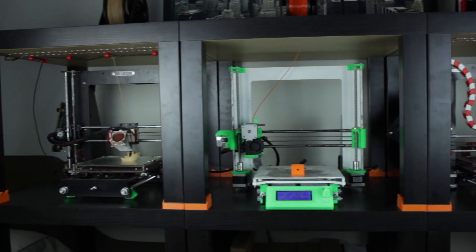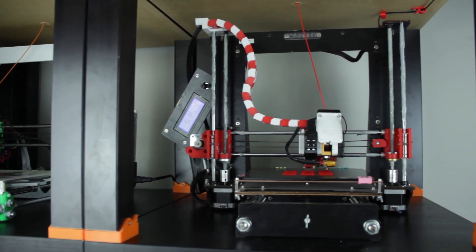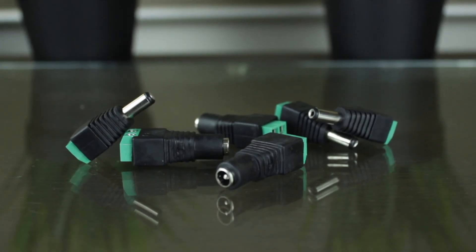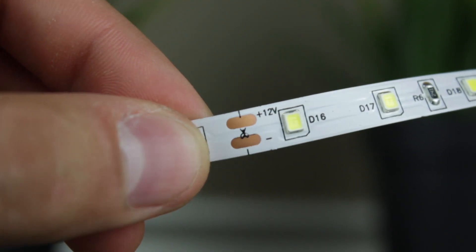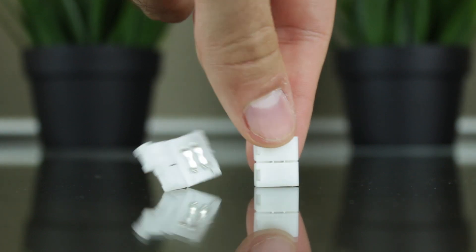So once that's clear, I'm going to start with the assembly. My idea is to make three separate installations, one for each 3D printer. Since the LED strip I bought uses 12V — the same as our 3D printers — I will connect each LED installation to the power supply of each 3D printer. An important fact to take into account is that the cable going from the LED strip to the power supply will be interrupted twice: once by a power switch and once by a power connector, since if we have to take the 3D printer out we will need to disassemble everything. Starting with the installation, we are going to cut the LED strip into portions. You'll see that every 5 cm it has a mark where we can cut and weld the two cables to it. The LED strip package included a couple of connectors to extend the LED strip, as well as a power cable.